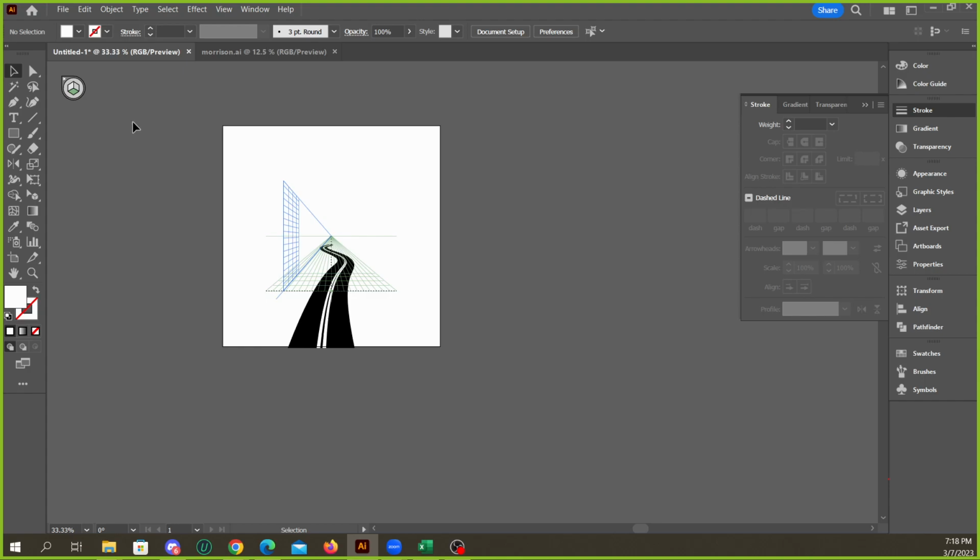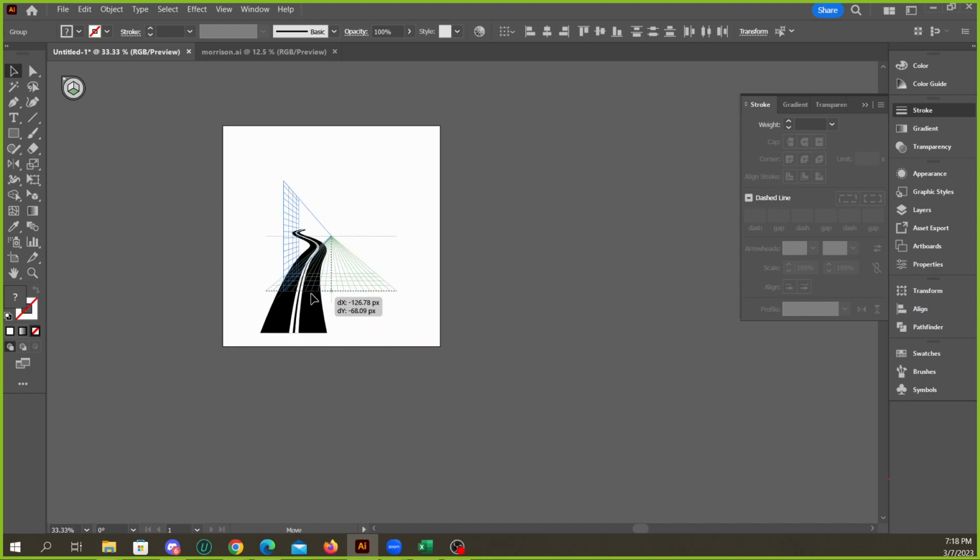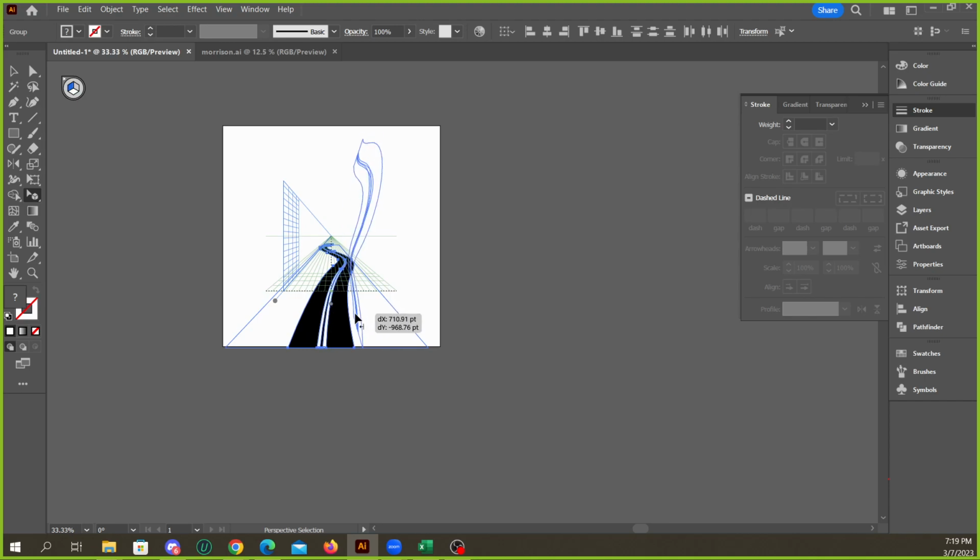Or I think it has to be on the number pad maybe. Or it has to be while something is selected with the perspective selection tool. Yeah, okay, so it has to be selected for it to work.